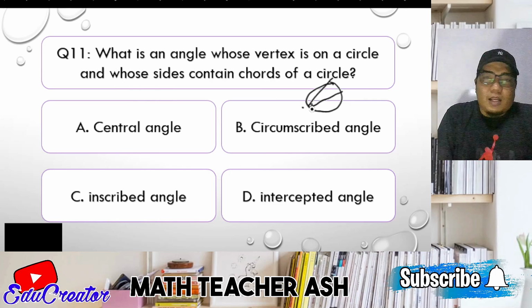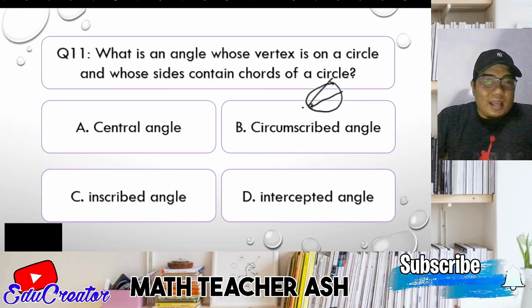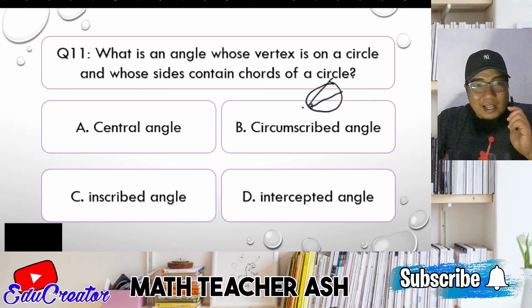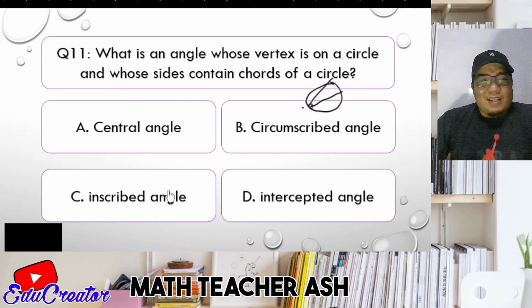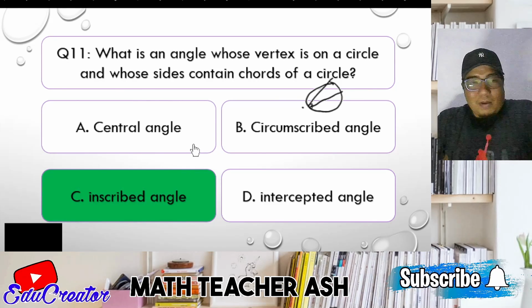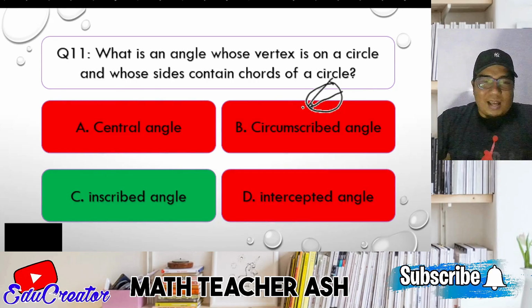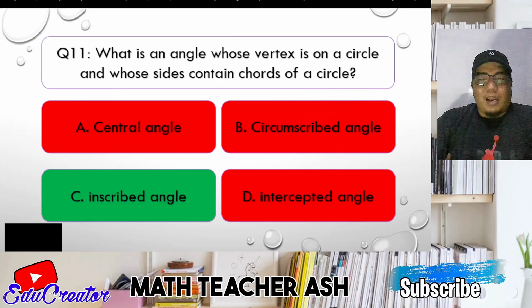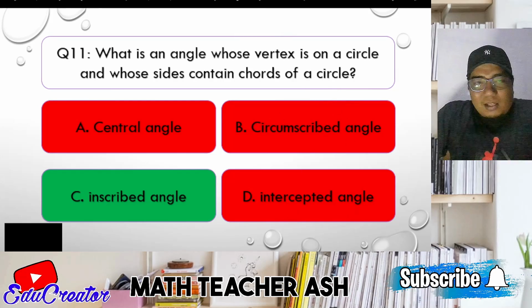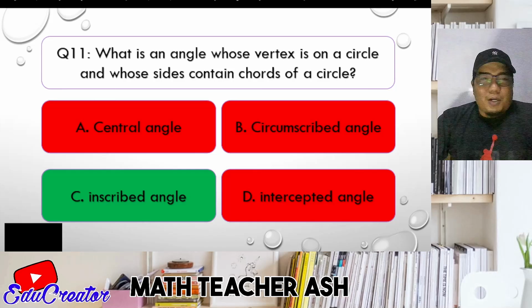So, anong tawag ng angle na yan? Okay. So, napakadali lang. That is very good. That is inscribed angle. Letter C. Ayun, my dear math learner. Easy right? Lang talaga ang question na ito. Okay, I hope you got that one, my dear. Now, let us go to question number 12.